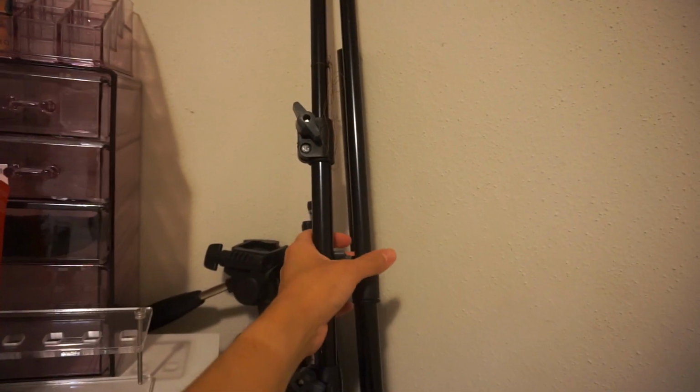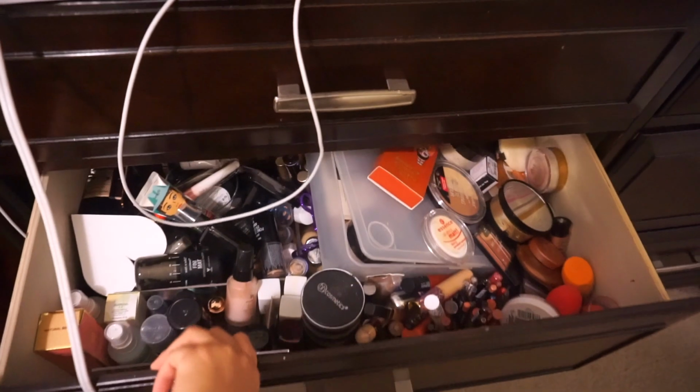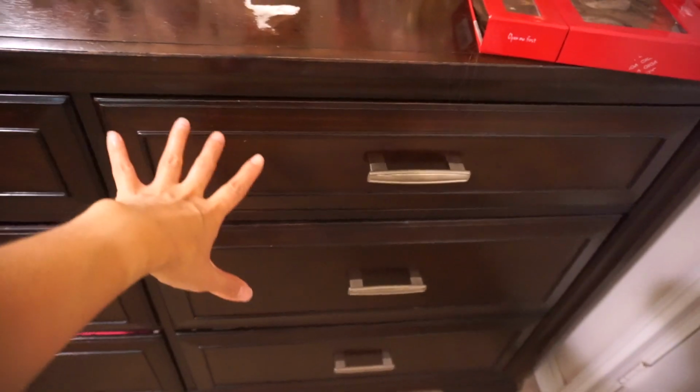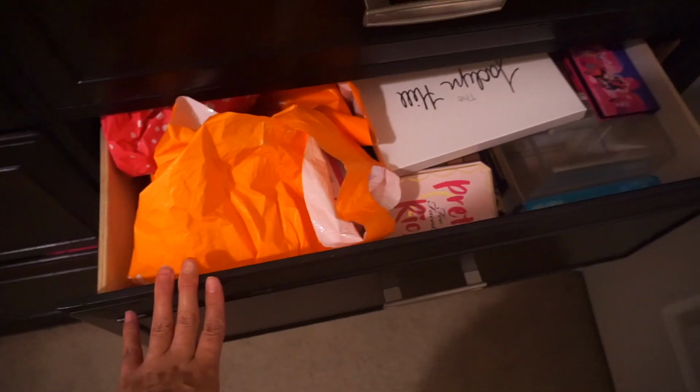And then pack my equipment. I'm thinking of putting tape around all of my poles, so that there could be just one hold of all of them together. I have my makeup in here that is so everywhere. I don't even want to go through that. I'm dreading it. And then that is my personal stuff, undies and stuff like that. And then right here I have my socks, and here more makeup that I need to go through. That last drawer is my miscellaneous stuff that I really need to go through.